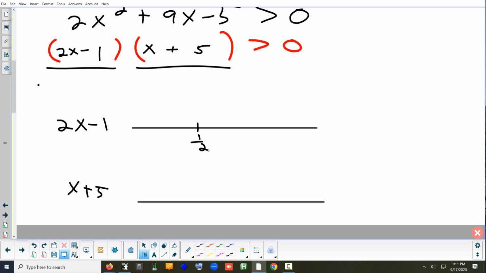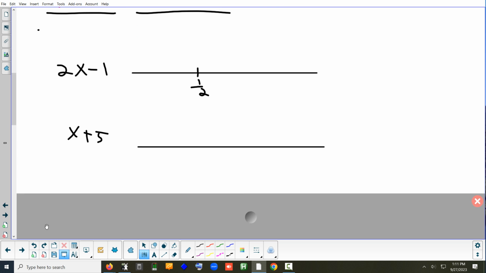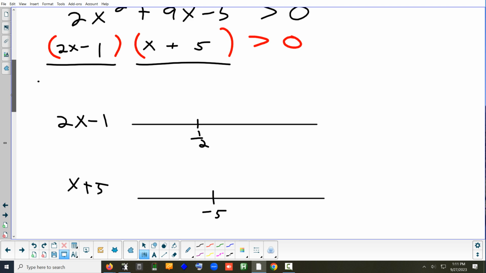So we're marking the 0 there. Let's mark 0 on the other one. Put the mark anywhere you want. Doesn't really matter. It's not relative to the first one. x plus 5. What would we plug in there to get 0? Yep. -5. Now we've got two sections on each number line to look at. Some will result in negatives, some will be positives. Let's check it out.